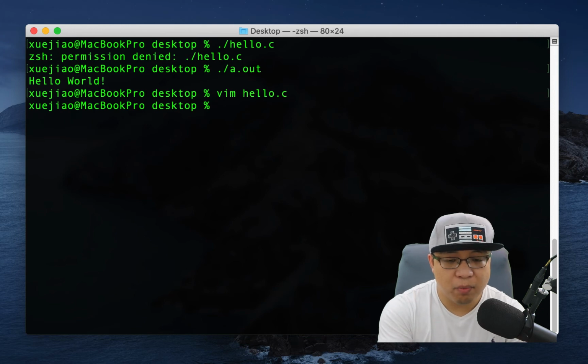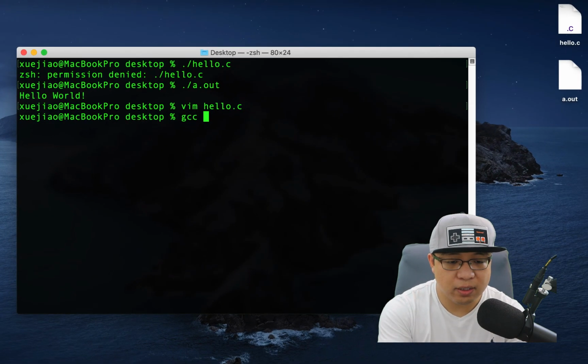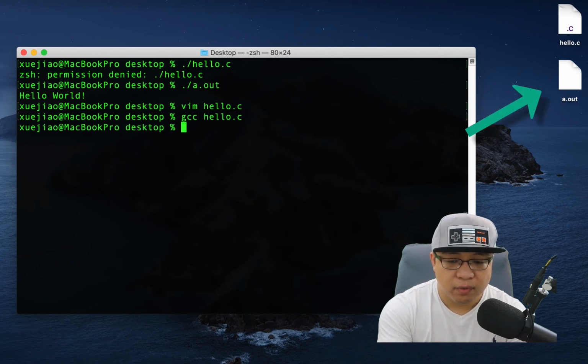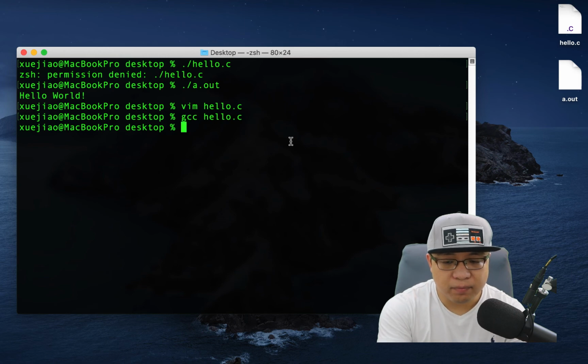Whenever we make a change to the source code, we need to recompile it, so we're going to use the compiler gcc hello.c. As you can see, the output file didn't change, because by default a.out is the name if you don't specify what name of the file you want to output.